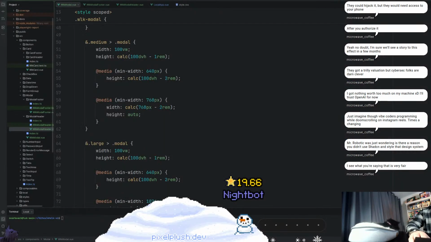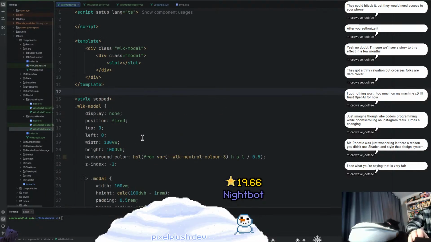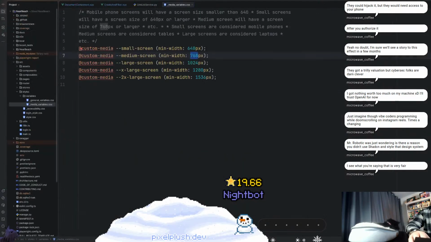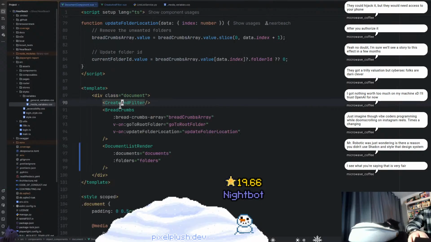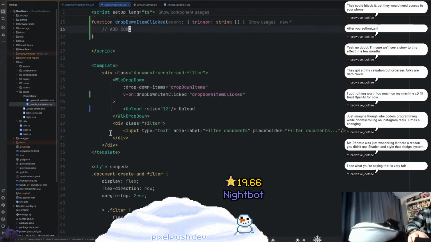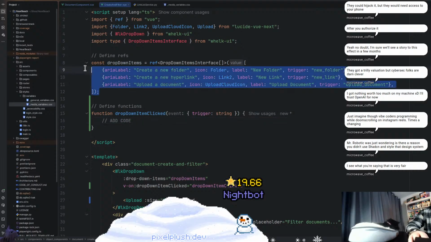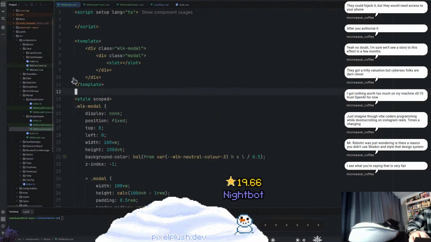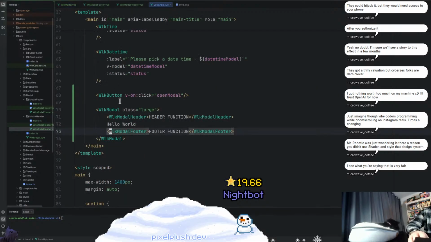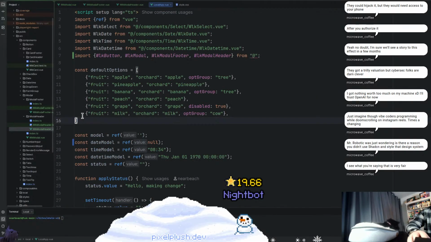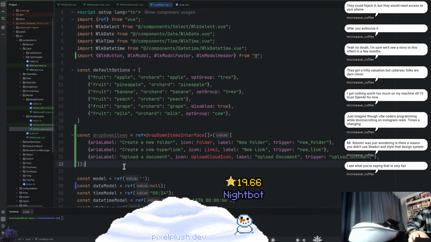There we go. And now we're going to do a drop down menu. So what I'm going to do is go over here, go to document component, go to this one, scroll up, and copy this. Then we go to our local app, scroll up, and paste that in.